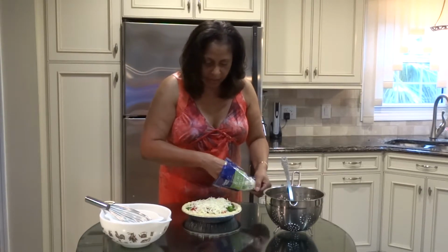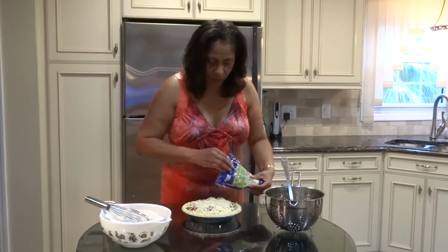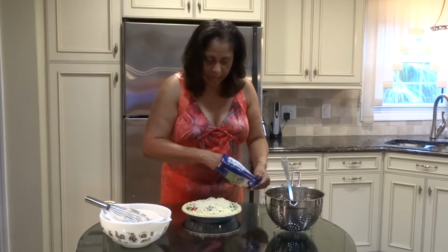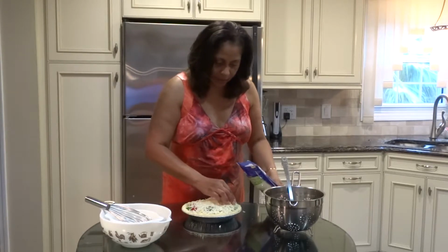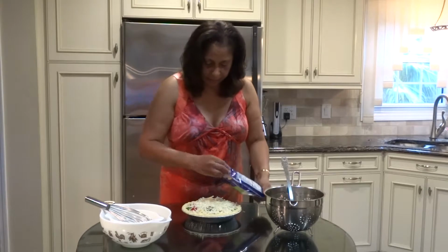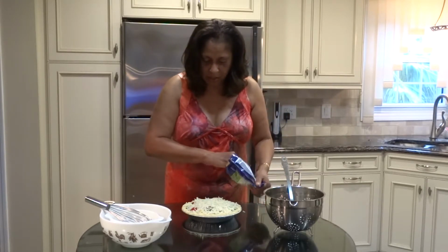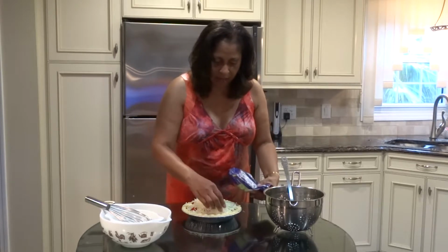Remember, I didn't measure out the salt and pepper for you because you need it to your liking, not my liking. I personally like a lot of pepper, but I don't like a lot of salt. And you don't want a lot of salt in your food anyway. Sodium count, you need enough, but not too much.